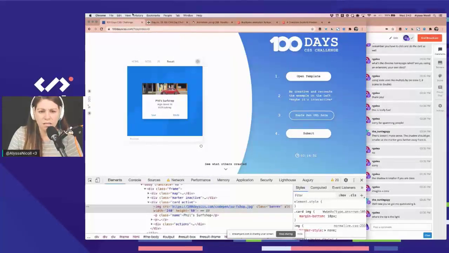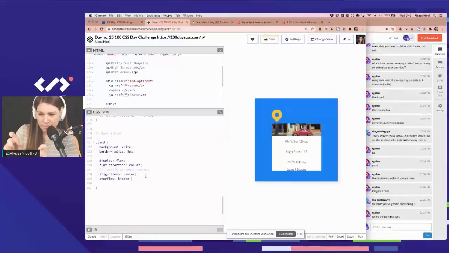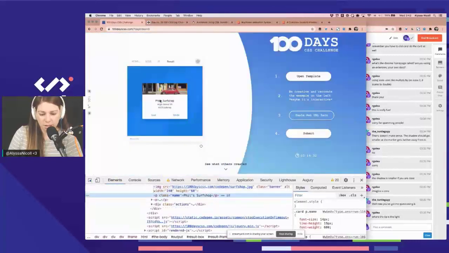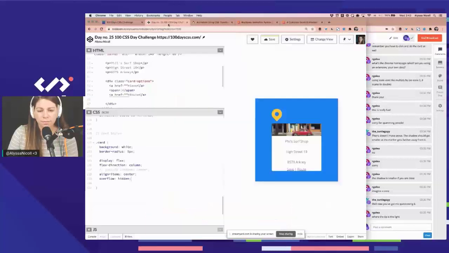Yes. I think what we need to do is overflow hidden. And yeah, that's why. Okay. Overflow hidden feels surf shop. And I'm gonna go ahead and check out the font size, and I'm totally okay with that.